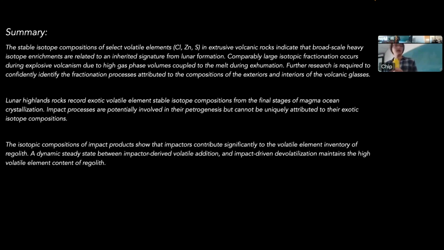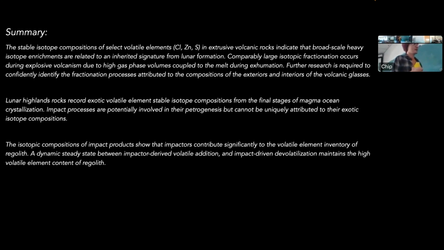And with that said, just to quickly summarize what we covered today, in terms of zinc, sulfur, and chlorine isotope values of mare basalts, I think we're largely seeing a broad-scale inherited signature from lunar formation. And in terms of what is actually causing further fractionation, I think the explosively erupted volcanic glass beads are really a great specimen to look at in more detail in terms of what process is attributed to this fractionation. We need further research, and hopefully this is part of the survey mission, to look in depth at these specific processes that are fractionating stable isotopes in the materials.